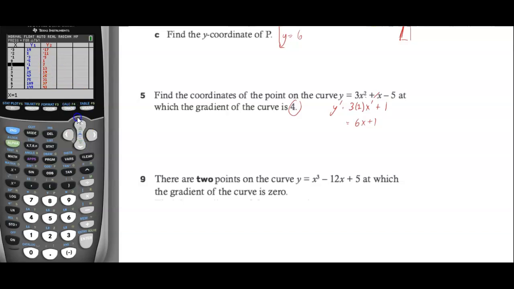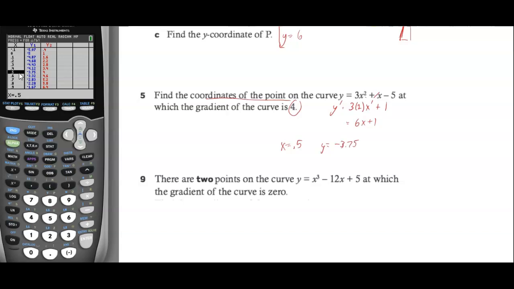Okay, what we can do is use plus 0.1, right? We do plus 0.1, maybe we'll find it. Oh, there it is. It's right there. So the red 4 is here. The x-coordinate at red 4 is 0.5. Do we want the y-coordinate too? Yeah, because they said the coordinates of the point. So they want the y-coordinate too. The y-coordinate happens to be negative 3.75.